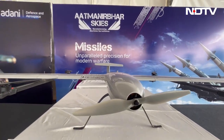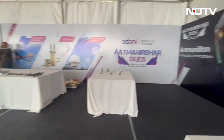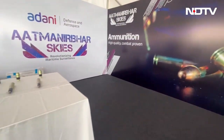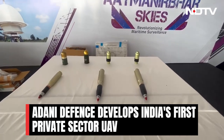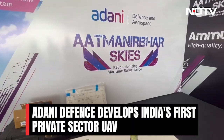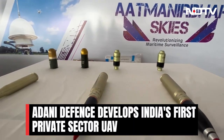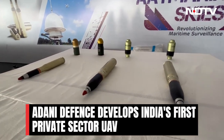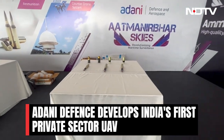So all this range of drones we are talking about, increasingly, we do understand that combat itself is going to be not so much with people physically going in, but the unmanned vehicles are going to actually do the job. Use of AI. Very true. So I think the future of combat is definitely that people are going to use more and more unmanned systems, especially with less human risk, less cost, and definitely more technology. If you're able to conduct the same operations, this is something which people are looking for.